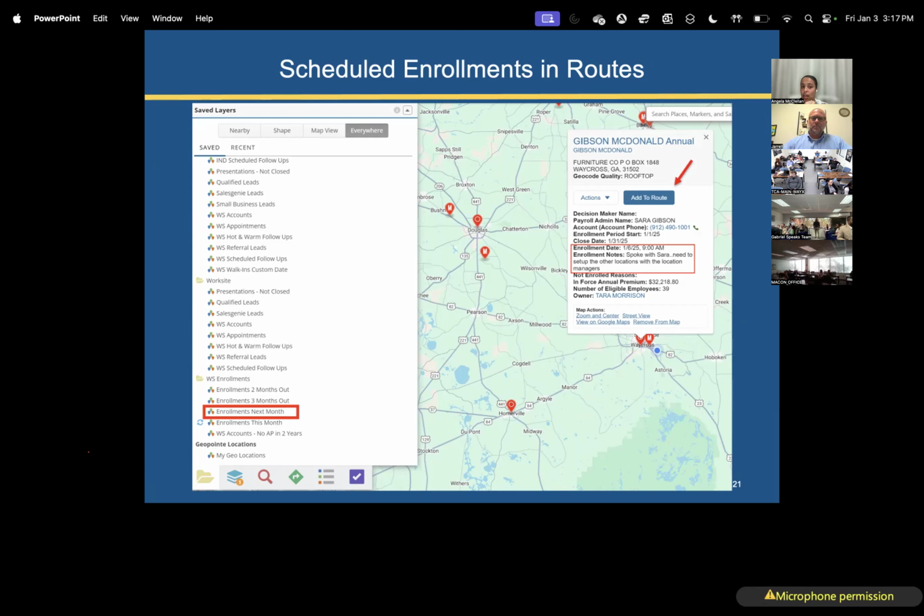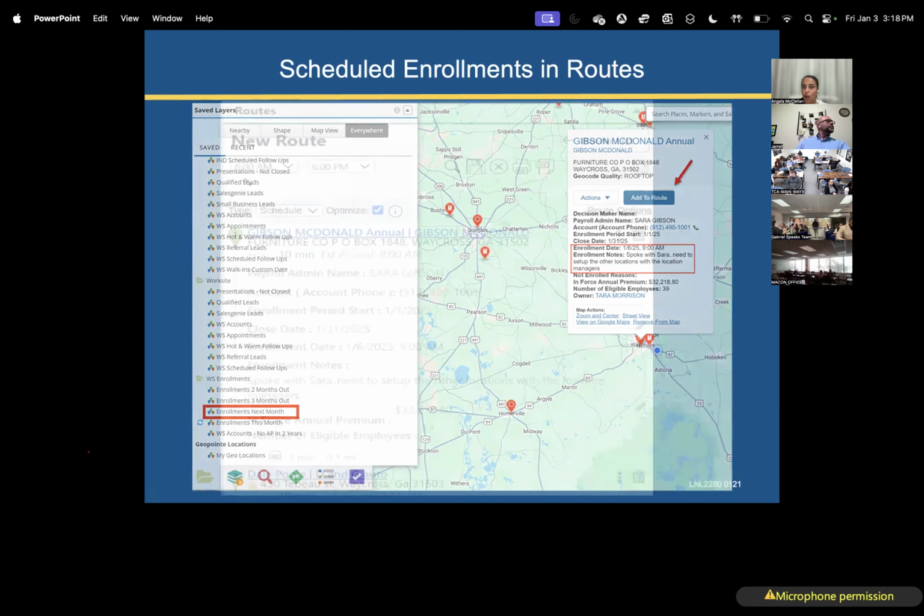We're going to be starting on enrollments this month, because we work around our enrollments. That's the very first thing that we work on. We work around our enrollments and we work around our appointments. That's how we build our routes, enrollments and appointments. And if enrollments are not in your routes, then how are we optimizing our routes? So pull our enrollments, then we're going to pull our appointments, and then we're going to build our routes from there. Your hot follow-ups, your presentations not closed, that's where we're going to start to build that. Okay.